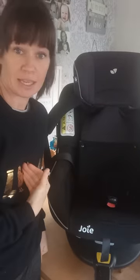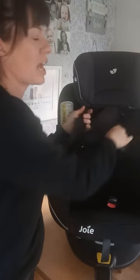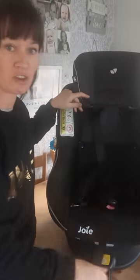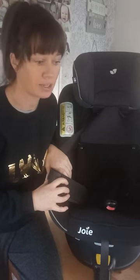They basically came back at me saying it was my fault, which I will not accept - because I know it's not. But even say it was the top straps and I had been pulling unevenly, they should let you know that when you buy it. But it's not the top straps - the movement you get from pulling the strap to tighten and loosen is at the top, not the bottom. Please guys, if you've got one, please check it just for your child's safety, because I have been absolutely mortified - his safety was compromised as a result of this.